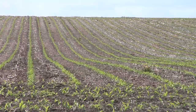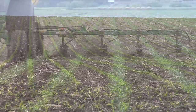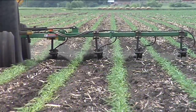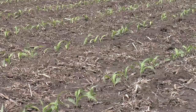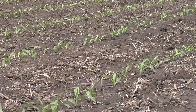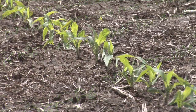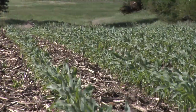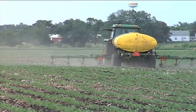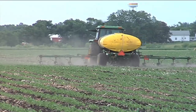If you've got small corn like this, it's easy for you to drive through the field with your tractor, inject some nitrogen in the ground, and everything's pretty good. The root system, for the most part, when you've got a corn plant that's this tall, is not out to the center of a 30-inch row. But for most farmers, their corn is quite a bit bigger than this, and the roots are going to be all the way across that 30-inch row. So you've got to think a little bit about root pruning when you're putting on nitrogen.